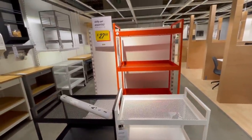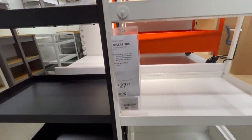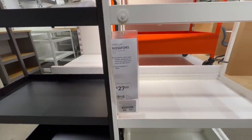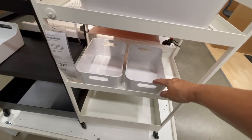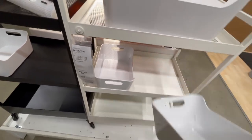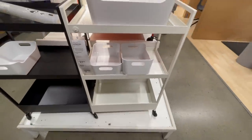For example, let's peek at these rolling carts that are in the kitchen section. Some of these are just phenomenal — they're so much bigger and they have this great little lip on it. Look at how the containers I just showed you fit on here. You could get so many supplies on this if you're using it in a sewing room, a craft room, or a paint room, and they're priced so much better because it's meant to just be a little drink cart — but it's still sturdy enough to hold what you need.